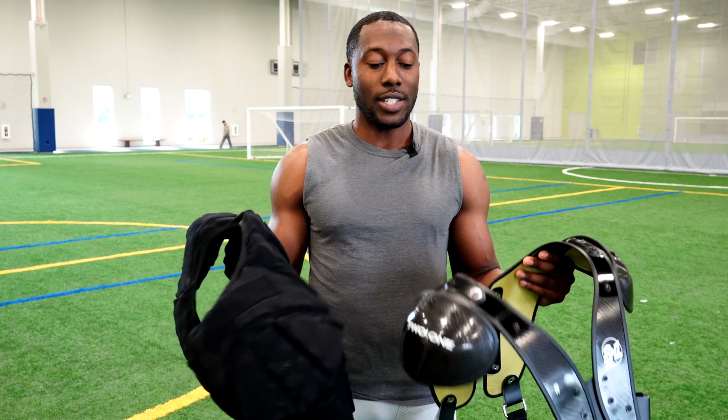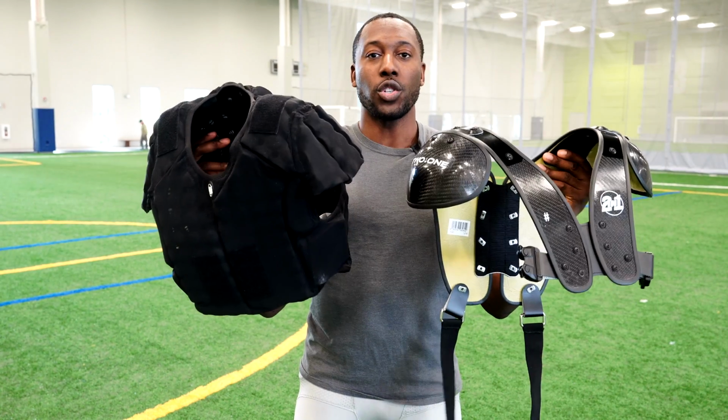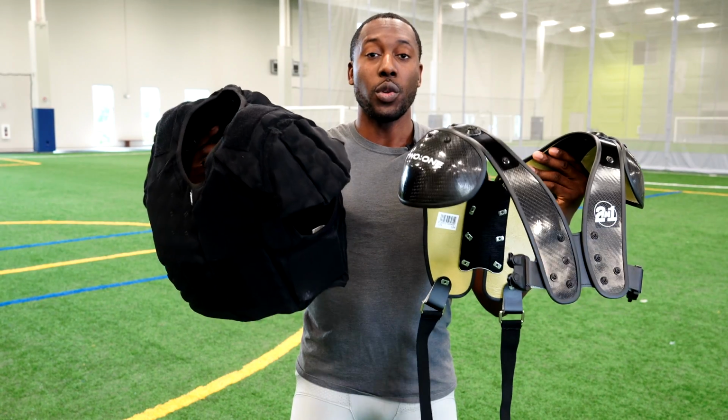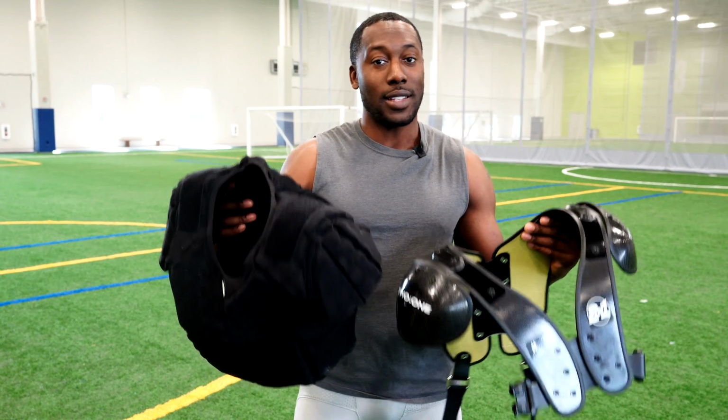Now let's go ahead and get started just with the advantages and the differences to a 2-in-1 shoulder pad versus a traditional pad. First, we're going to take a look at just the compression vest alone. Now the fact that these come in two different pieces is going to make for a shoulder pad that's a lot more form-fitting. So that's going to provide you a lot more maneuverability, a lot more flexibility, a lot more mobility, and a lot more comfort than a traditional shoulder pad. Now compression for some people is going to feel a lot better while playing. That's something that I like.